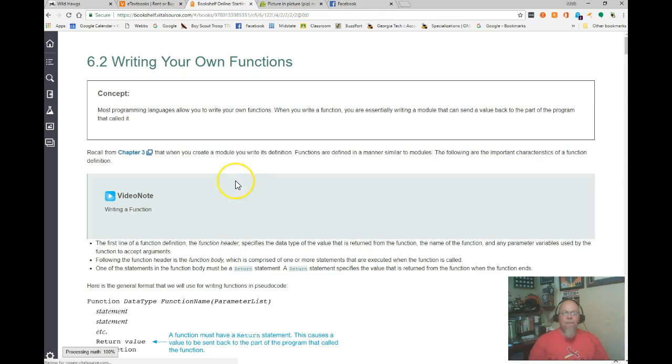Okay. So now, writing your own function. This is what I was going to try to talk about earlier: Raptor doesn't give us the ability to create our own functions. What I mean by that is where I can say a variable is equal to a function. All we can do is create modules. So this is where it gets kind of gray for us, because we see how a function is used and called, but the rest of this chapter, or the rest of this section, is going to pretty much be just utilizing modules and passing data back.